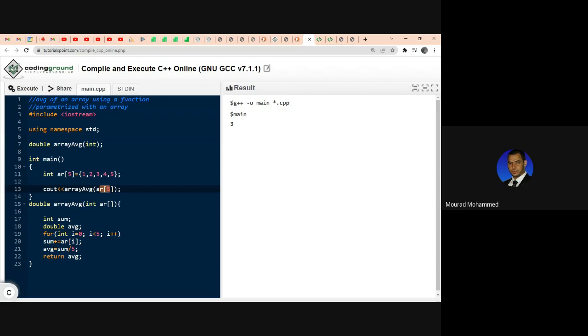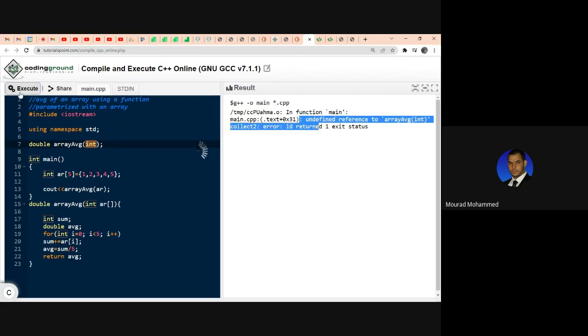Let me just see the result now. Simple. Without making any other further modifications, let me just see the result. Any errors? Yes, we have an error. Undefined reference to the array average int. There is nothing with this name here. We are passing the array with this size, so I'm going to pass the name of the array only. Just see what I'm modifying now. I could solve it immediately using a pointer, but I'm doing some errors intentionally to read those messages and understand deeply.